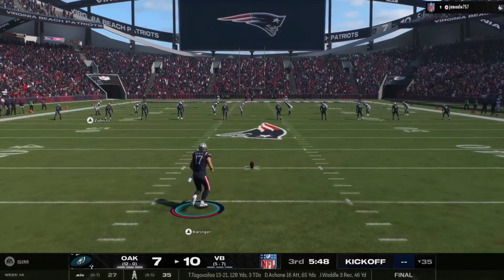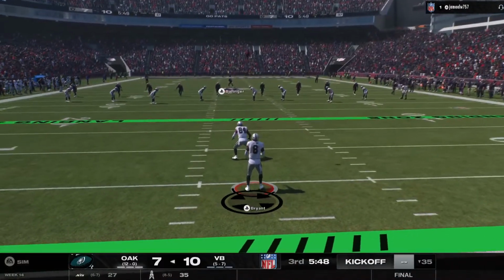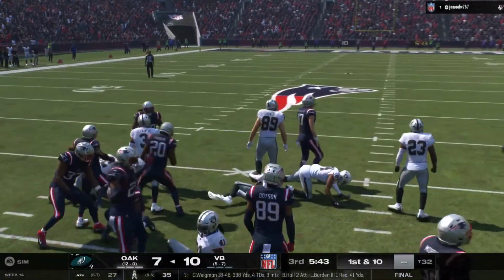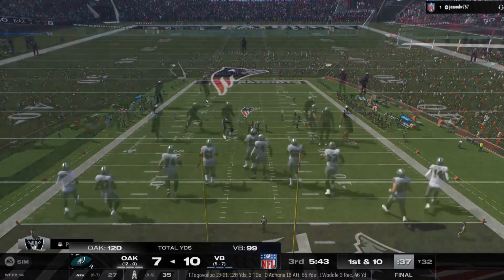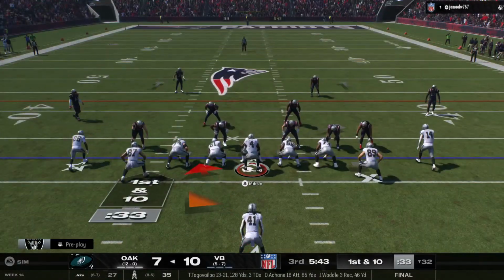Both teams ready to go once more as the kick's away. Here comes a return from the 5. A good return as he takes it across the 30. A fresh set of downs to work with. It is first down and 10.